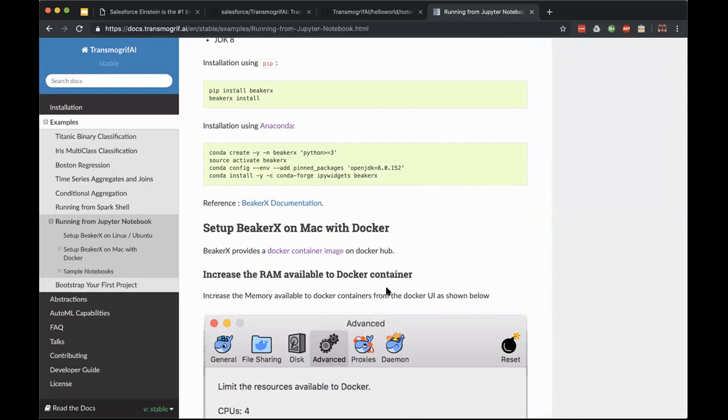So SparkML is being wrapped using this library. What we add on top, we add type hierarchy and we add type safety. Plus, we add a lot of other things that you don't have in Spark.